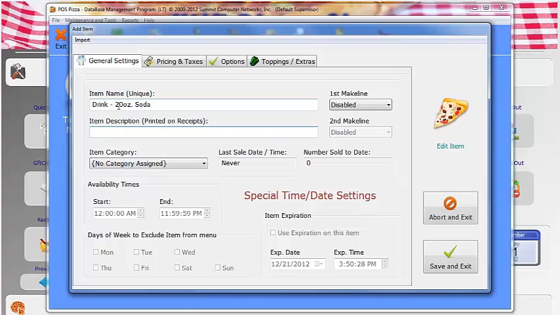Then, enter the item's description, as it should print on receipts and be shown to the customer. Choose an item category. Select Beverages that we created earlier on.